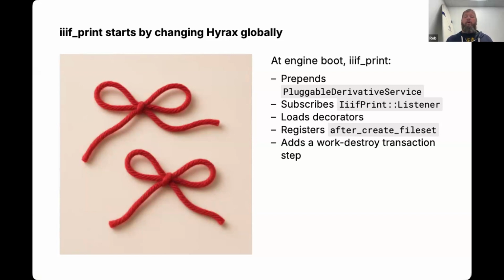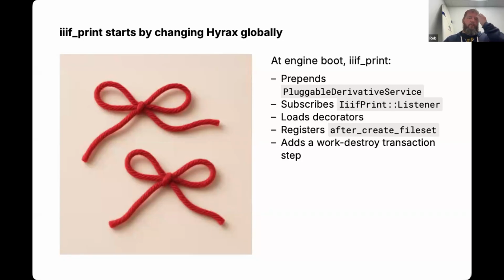So it creates this pluggable derivative service. The first thing that the pluggable derivative service does is it means that more than one derivative processor can operate on a given file set. Previously, you just hit the first one, and that derivative service has to be comprehensive. It has to do everything it could possibly need to do. And so what often happens is, if you want to make a thumbnail, you get a thumbnail, but you don't also get text extraction, right? If you want text extraction, then maybe you don't get a thumbnail. And so that is, I think, a real problem.